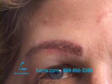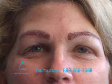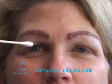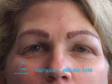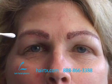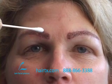Let's do a medium shot. We're doing a medium shot here, and you can actually see one other thing here is how symmetrical everything is, but beyond that, there's a swollen quality because tumescence is used during the initial part of the procedure and also throughout the procedure just to create a platform for which to place these grafts.